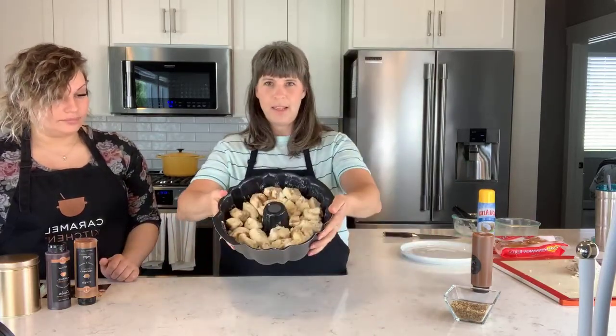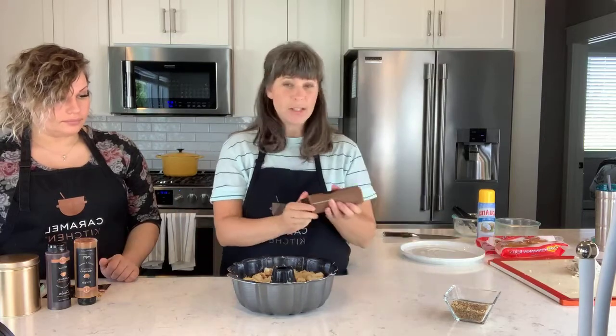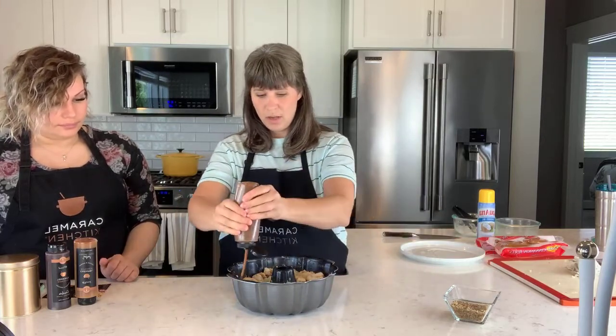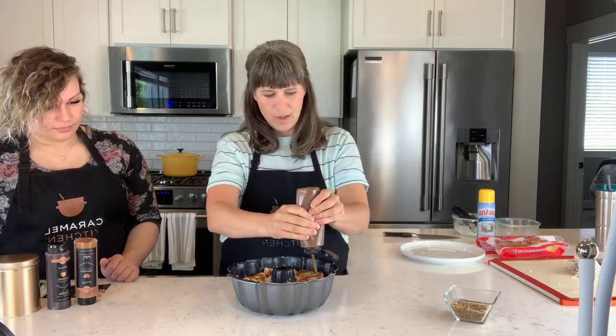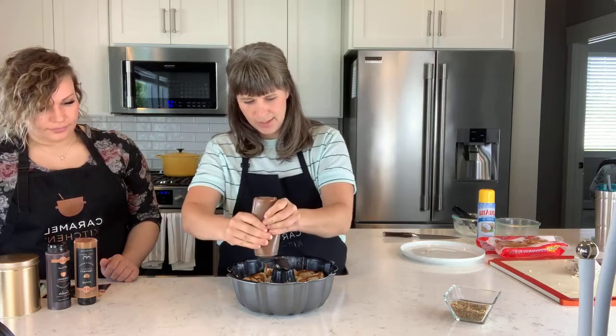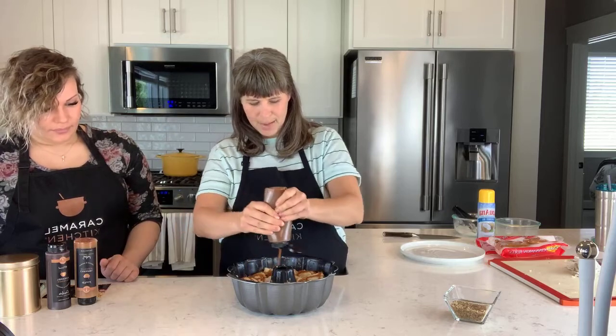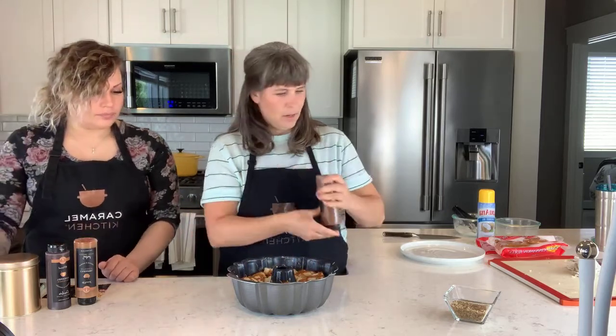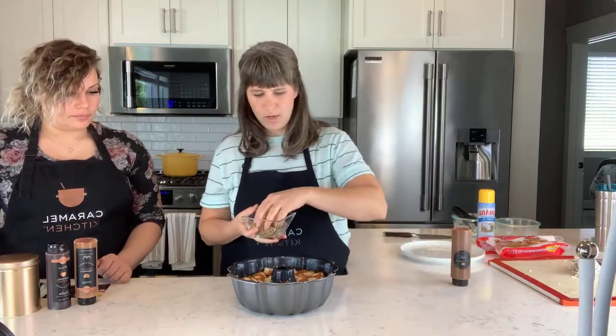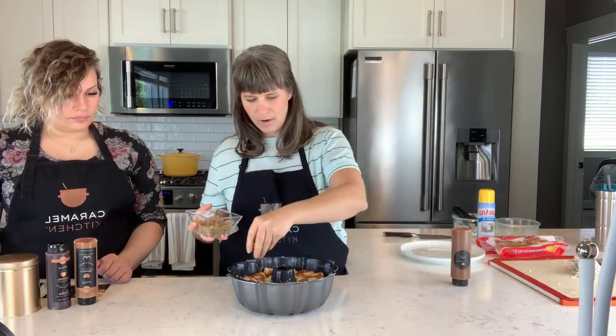So there's our second layer, and I'm going to do the same process. I'm just going to drizzle a bunch of caramel sauce over the top. That's what I love about our squeeze bottles, you can just zigzag your way around the pan. Can't do that with a jar. And then we're going to sprinkle on another layer of our pecans.